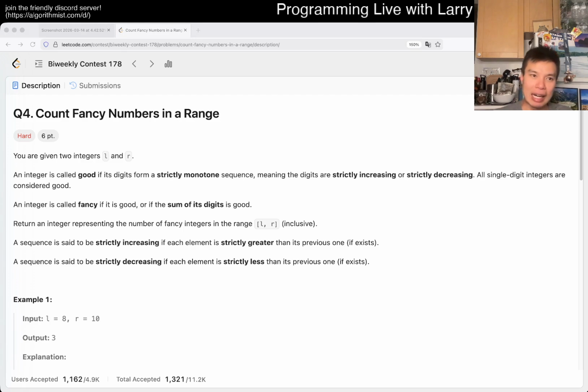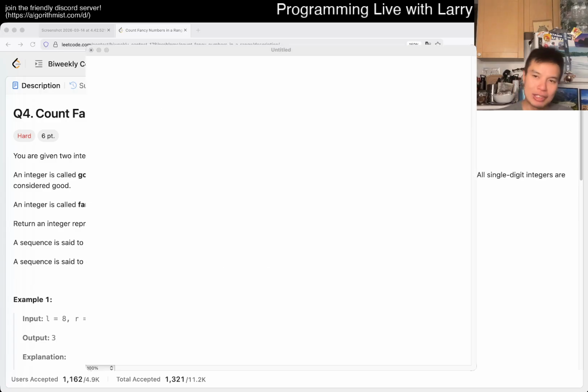The reason I say that is not to make myself feel better, though maybe it does, but because I think this one is pretty straightforward in concept, right? In explanation, but clearly the implementation is a little bit messy. The first thing to know for this problem as a prerequisite is that this is digit DP, digit dynamic programming.